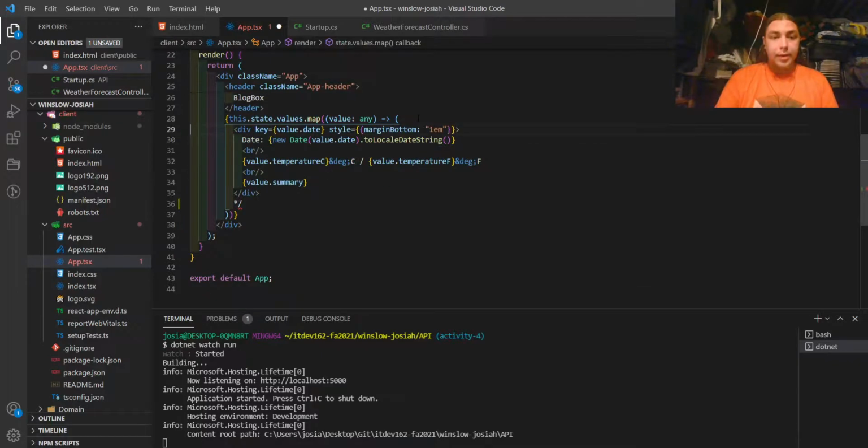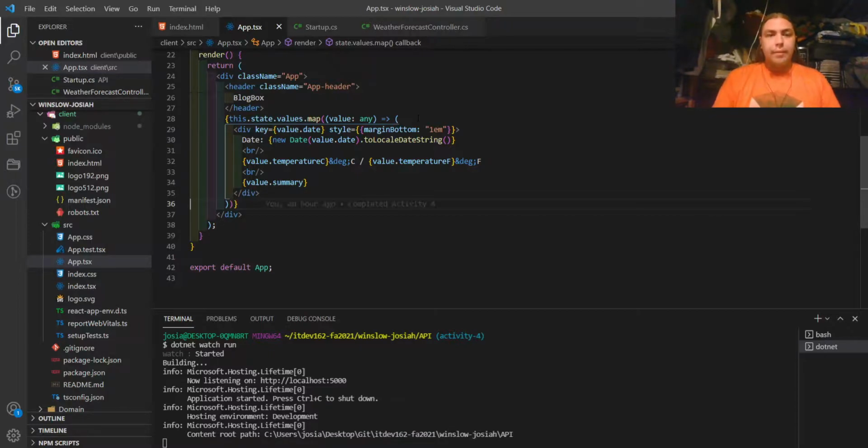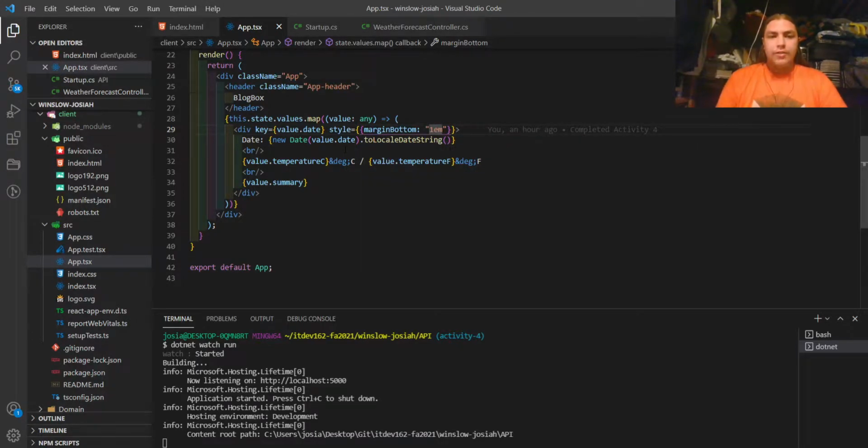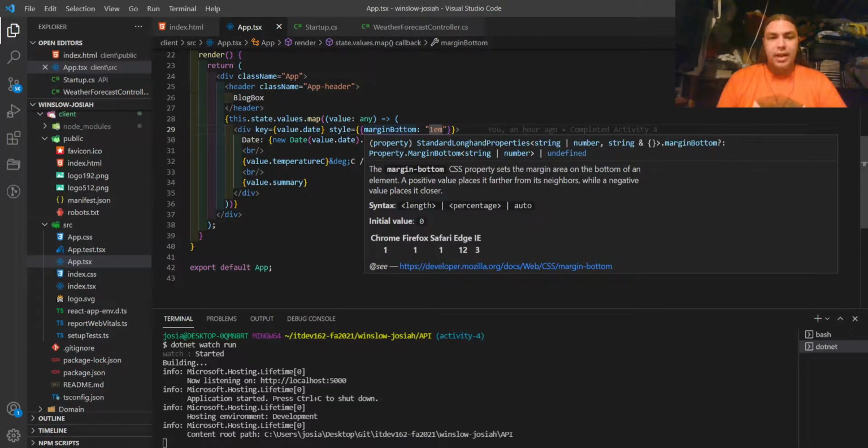Now let me uncomment this. And just as a way to format this nicely, just so I know I'm getting everything and everything is working, I decided to give it a key which should be unique, and a style of a 1em margin bottom, which if you have studied HTML and CSS, then you should recognize that this will make it so each of these divs have a bottom margin of basically the height of a character.